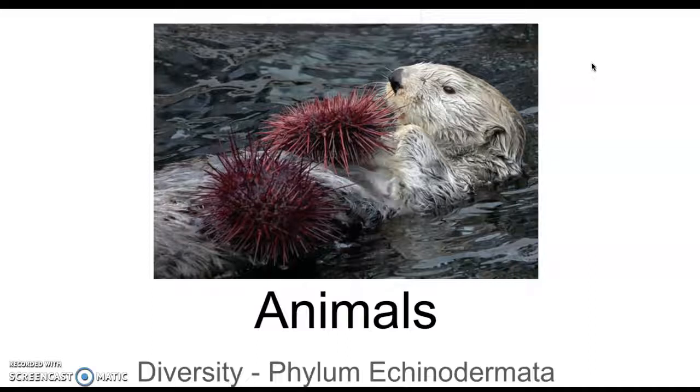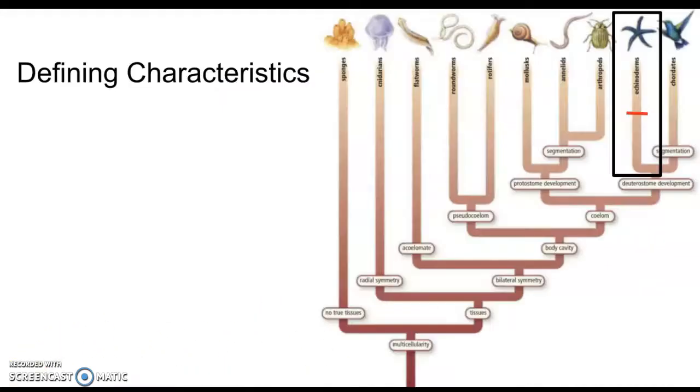Lesson. This is the phylum Echinoderms, and you see here we were holding two sea urchins. The beaver is about to eat these two echinoderms. Echinoderms are basically the closest related to humans, the closest invertebrates. Look where they are. We're almost at the end of our branching system. Here's chordates, and we'll be part of the chordate group.